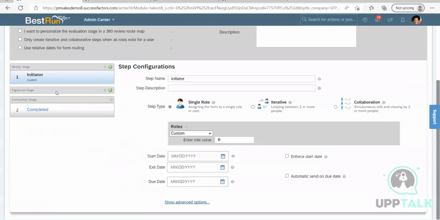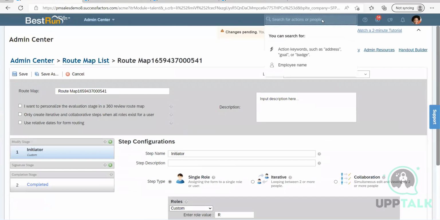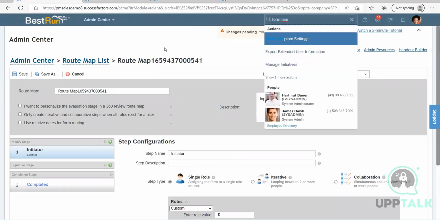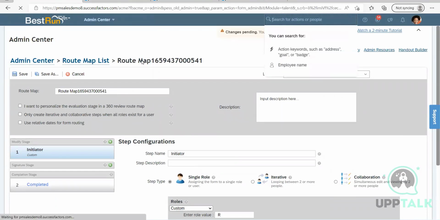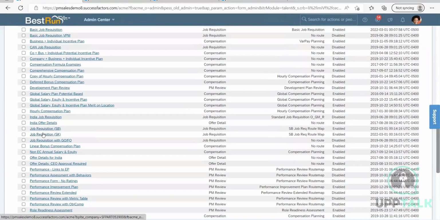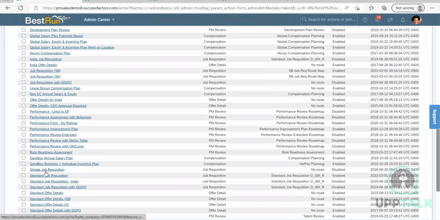Okay, so consider this roadmap you're aware of. So this is completed, and now how to tag the roadmap. Form template settings, you must be knowing it. We have to select the requisition there. Okay, simple job requisition.